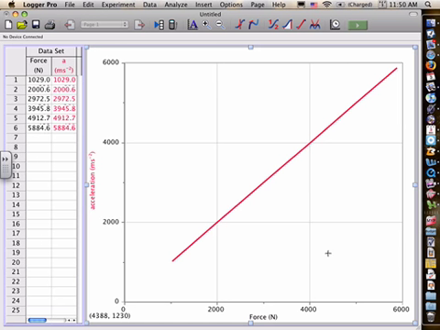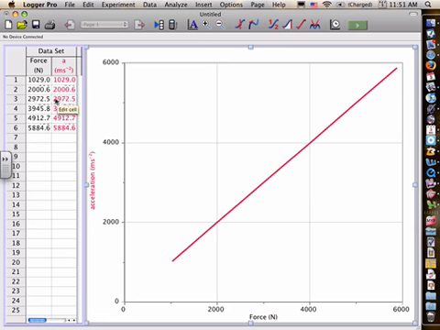Why would you want to do that? Tell me why. Here's Smart Girl. Because it will directly give you the gradient, and the gradient will be directly mass. That's fine and that's good, and that's perfectly acceptable, it would not be marked wrong. I would say though, as a general rule, you always put what you change on the bottom and what you measure on the side. If you do that, you're going to have to realize that the gradient is not your mass, and it gives you the extra step of thinking, and you'll get used to the thinking in the future.